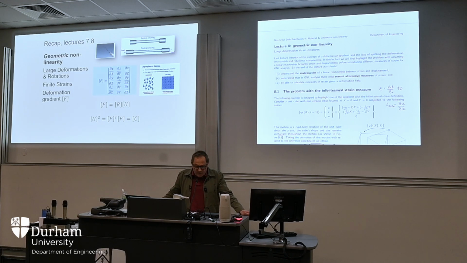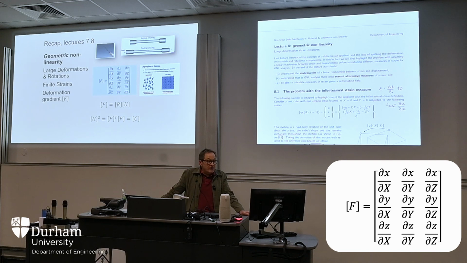So you have a more fundamental way of thinking about deformations, and inside this thing called the deformation gradient F, there is all the information about what is happening at the material point that you're interested in. And it is really just a mapping between where you were and where you are. So big X is where you were, little x is where you are. And remember that x, y, z can appear just as a vector x, and capital X, capital Y, capital Z can also appear. I did some slides on that last time.